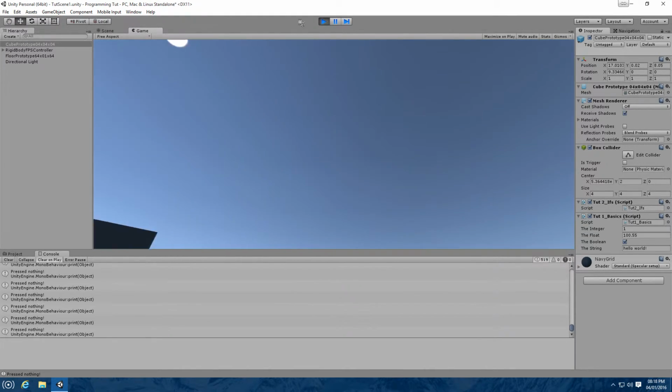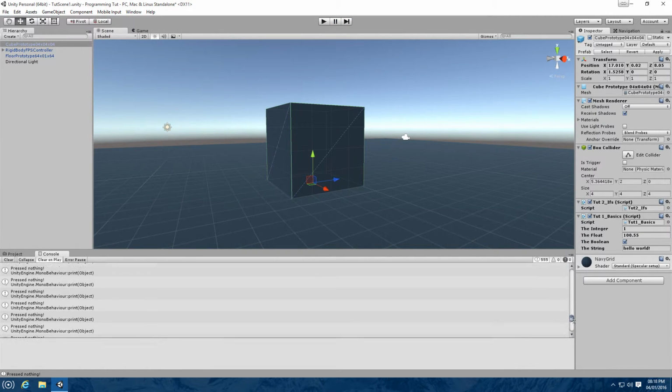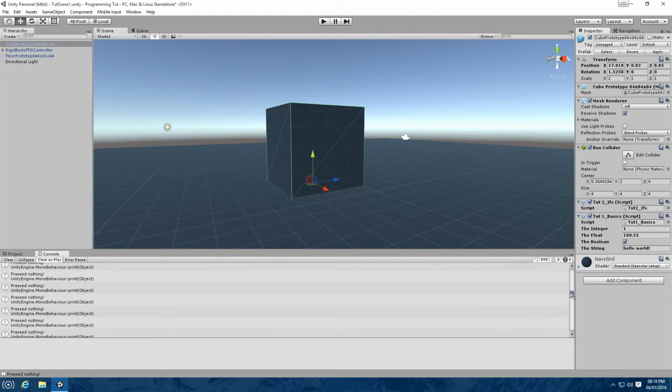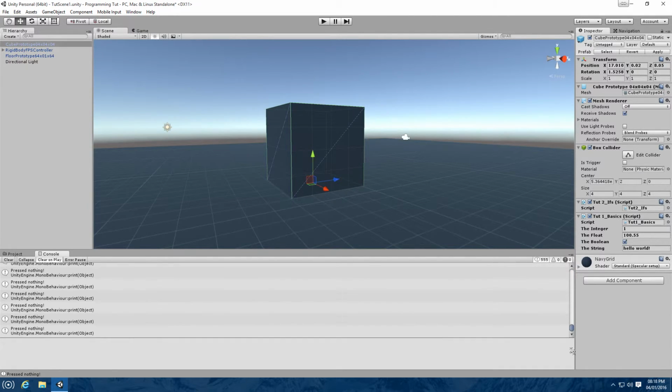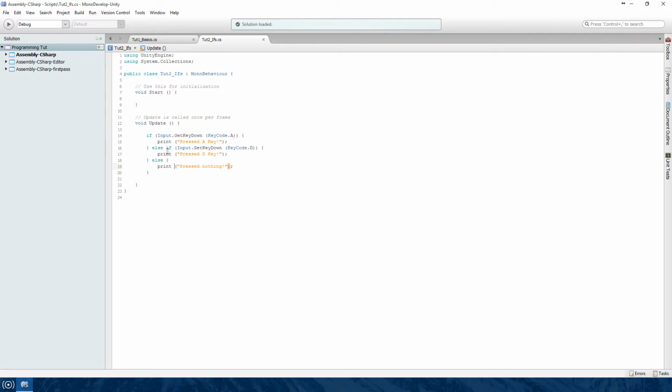Unfortunately I can't see my pressing of A and D at the moment, and it's not liking that for some reason. That's a little irritating. Oh well, so that didn't work as I thought it would. But anyway, ignoring else for now, you can get the idea of how they're meant to work. I just screwed it up.